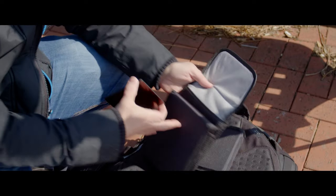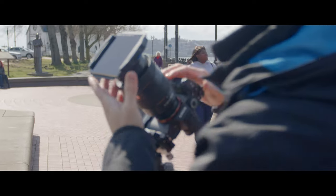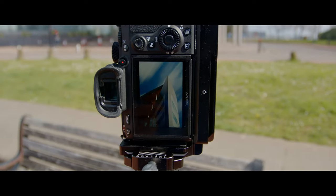Whenever I'm using these filters, essentially I want to keep the shutter open. Usually in London, landmarks that will be busy tend to be open for more than 10 minutes at a time. Ultimately that will help eliminate anyone that's loitering or moving in front of the camera, giving them enough time to move out of frame within that shot.